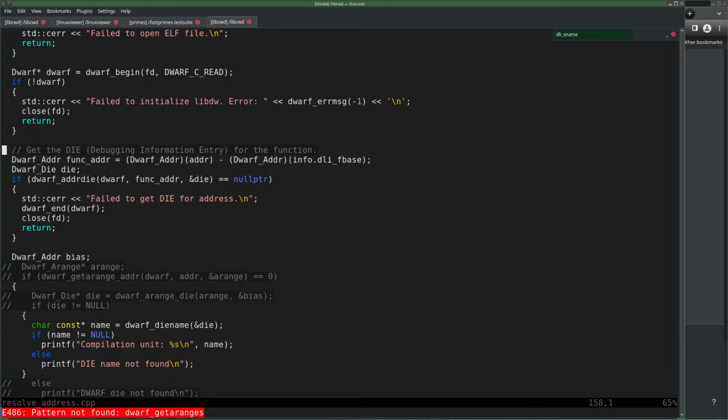It's more like the relative address. No, the function refers to the whole block. So this func address.